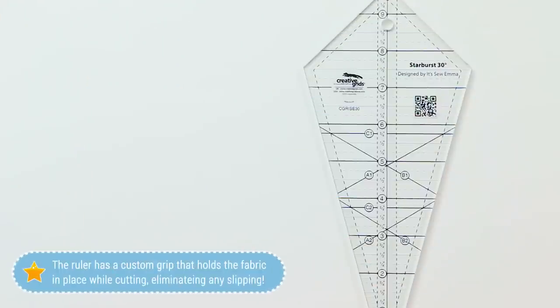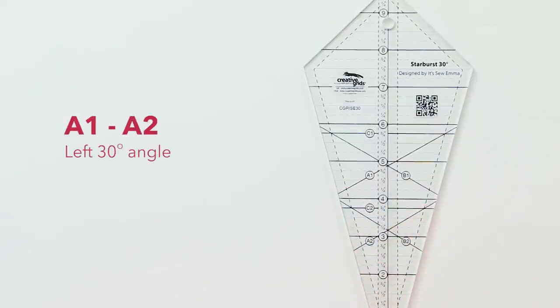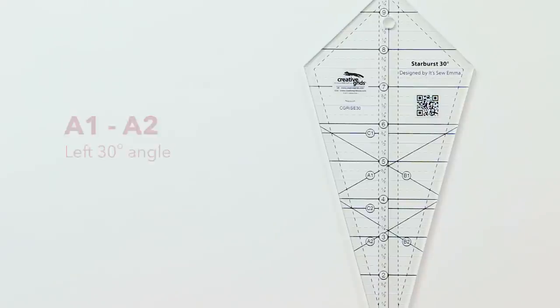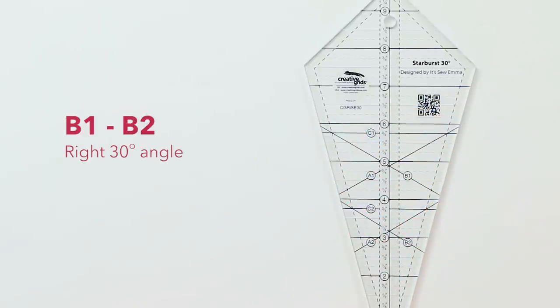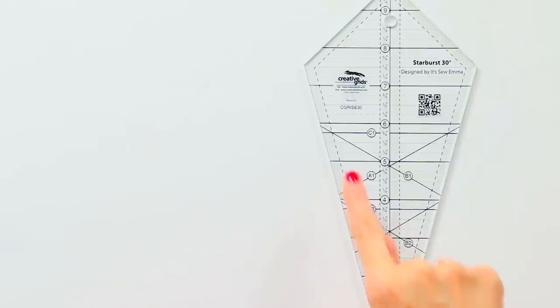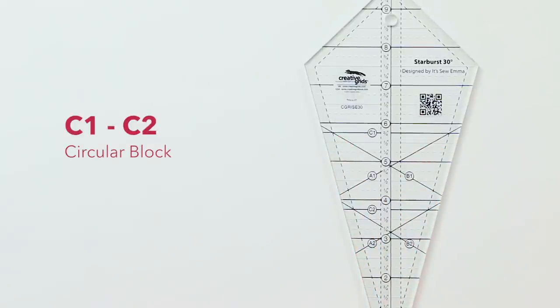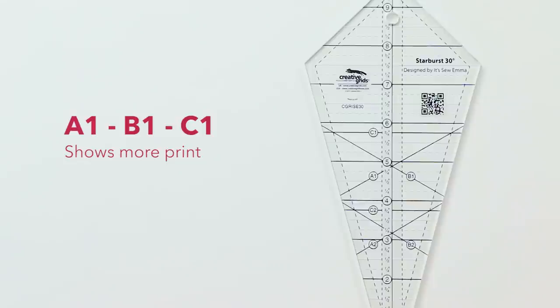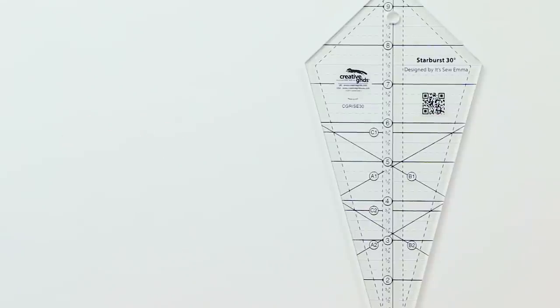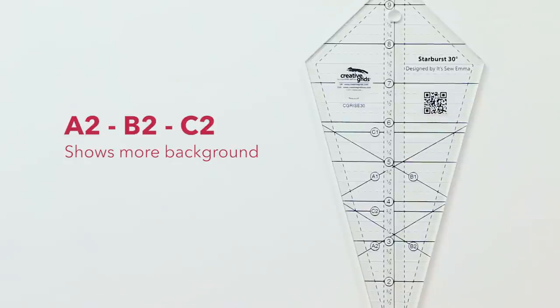So let me show you how you use this ruler. I designed this ruler to be super easy to use. You can use your A1 or A2 line for a left 30 degree angle, or your B1 or B2 line for a right 30 degree angle. Your C1 and your C2 can be used to make a circular block. Your A1, B1, and C1 lines would be used if you want more of a print showing, and your A2, B2, and C2 lines would be used if you want more of a background showing.